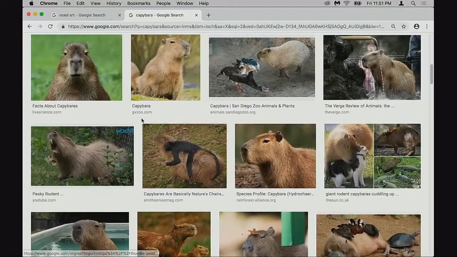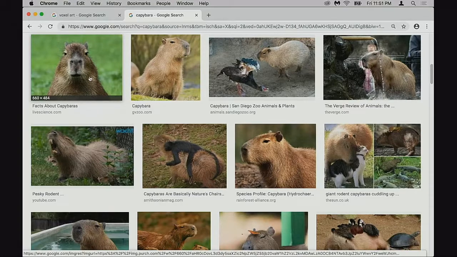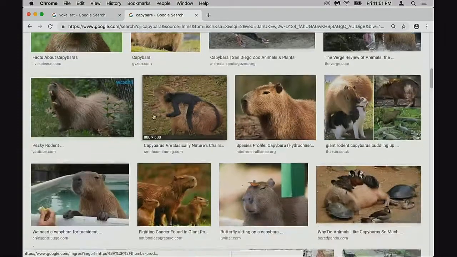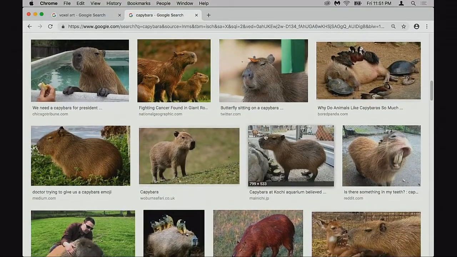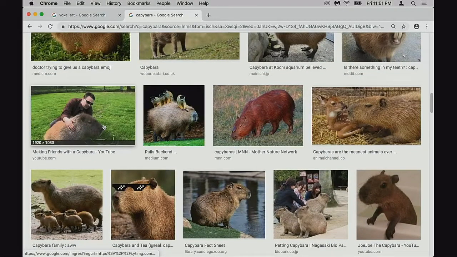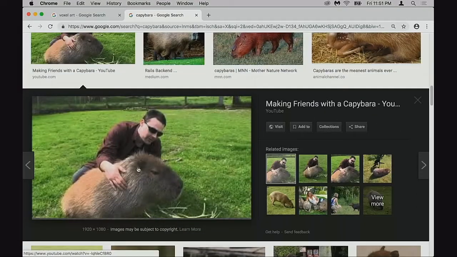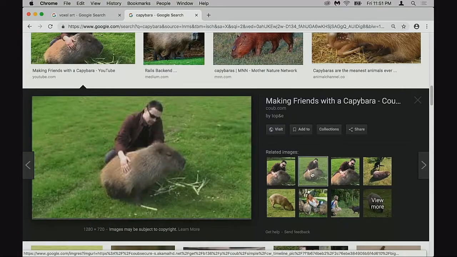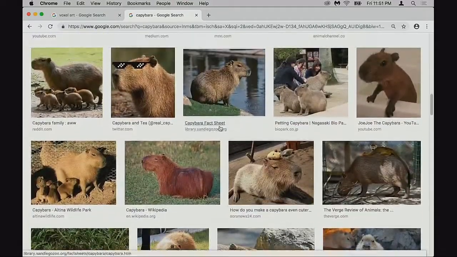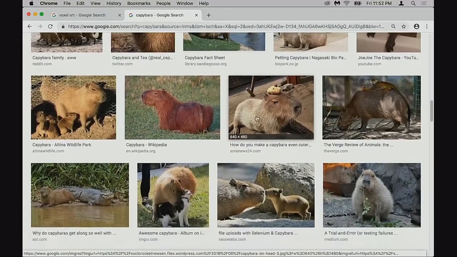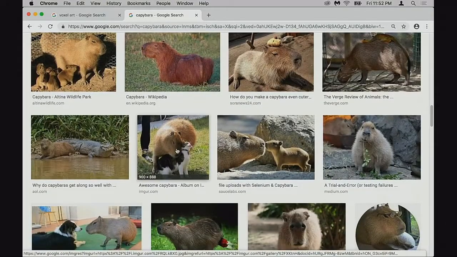Yeah. See, it's like a crossing between a beaver and a guinea pig. It's a very bizarre creature, but look at how big they are. Look at this guy. This is crazy. Look at them. And they're always like that, always super relaxed. They never seem to worry about anything.